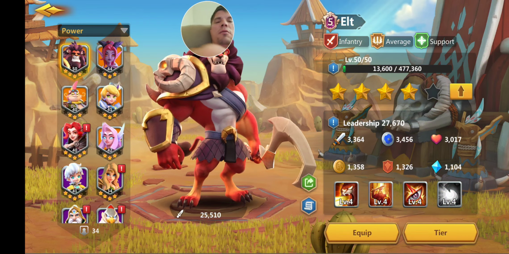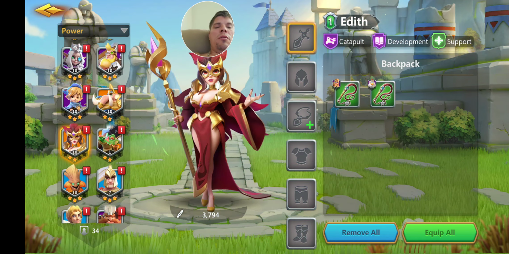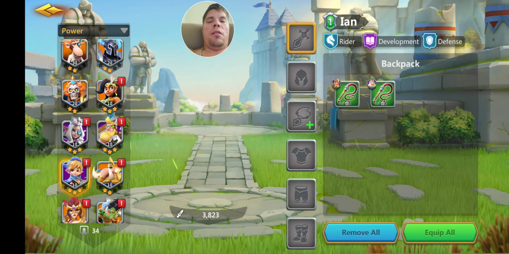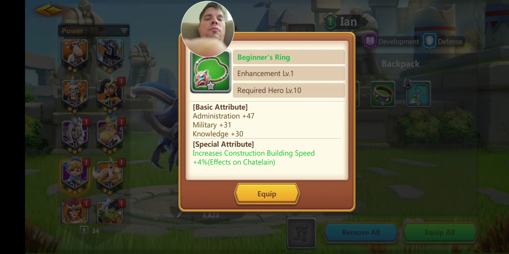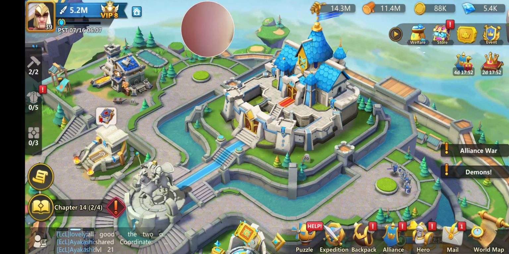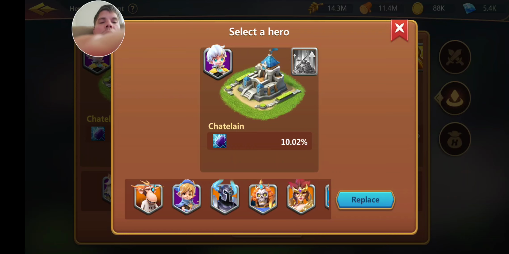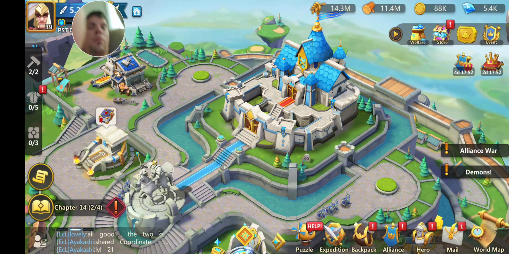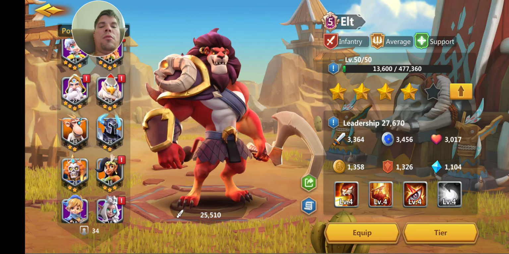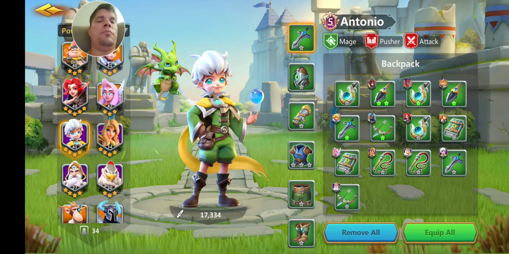So let's go back to Hero. We'll hit equip. Then we'll go back down to her. Okay, remove. Now this is my Chatelain, I think. I can't remember the faces very well. Or it's him. Is it Antonio? Okay. So it's him. So I need to take it back off of him. Hit equip. You can go to any one. Once you hit equip, then it starts the whole thing there.